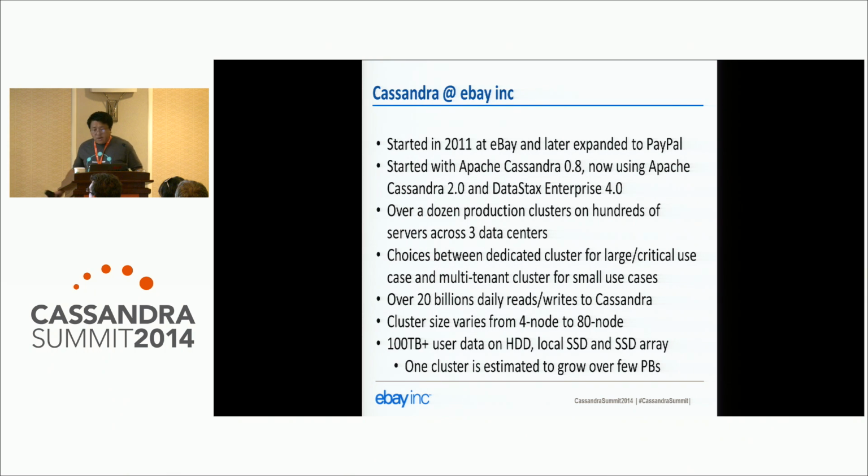Here, a look at the Cassandra usage from eBay. We started almost over 3 years ago, and we started from the marketplace. Then we later expanded to the PayPal side. In the beginning, we started with Apache Cassandra 0.8, more than 3 years ago. Now, a lot of our production clusters are running Cassandra 2.0, and a lot of mission critical clusters are running DataStax Enterprise.